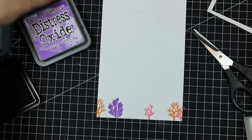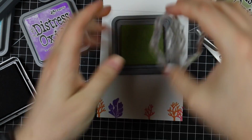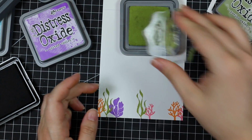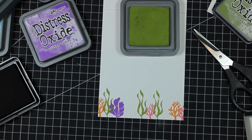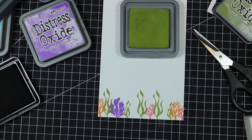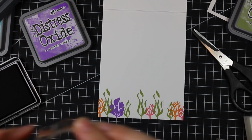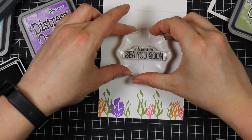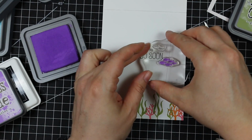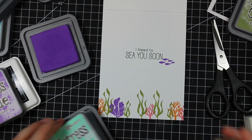So I stamped all the different little coral bits first in some of these brighter colors. And then I got the peeled paint one out and used that to stamp my seaweed across the bottom here. So once I had all my little images stamped, I'm going to stamp the sentiment that's also from the Mermazing set, with the same black licorice hybrid ink. So I'm going to ink that up and stamp it, and then once I had that stamped, there's 2 little clusters of fish in the Mermazing set. So I inked those up with the Distress Oxide inks as well, and just stamped those around the sentiment. And that finished off the inside of the card.